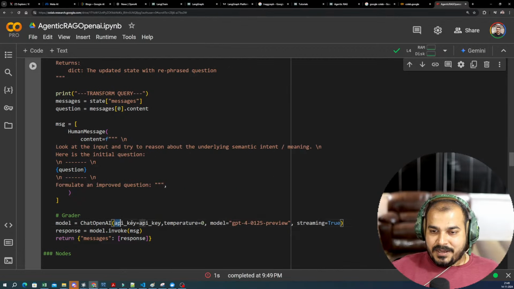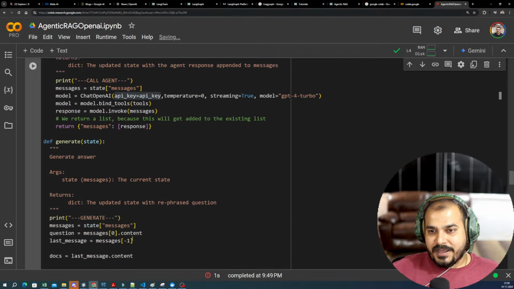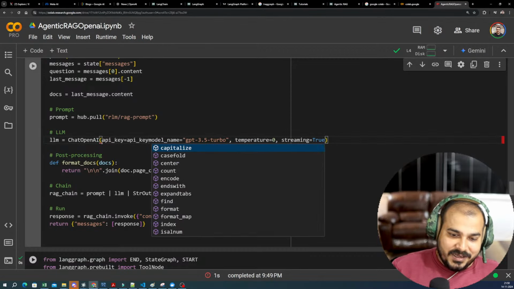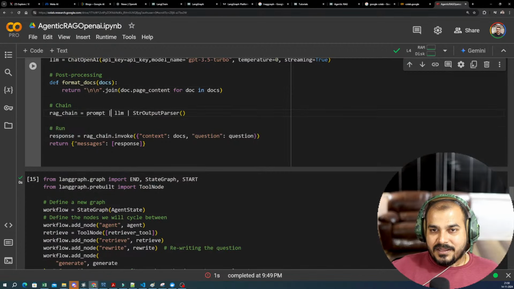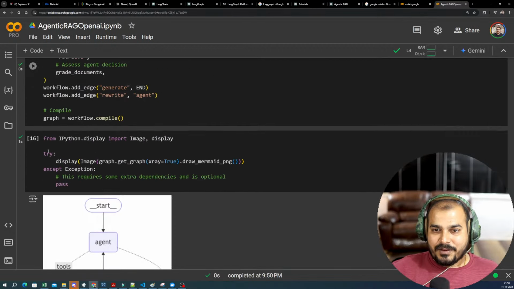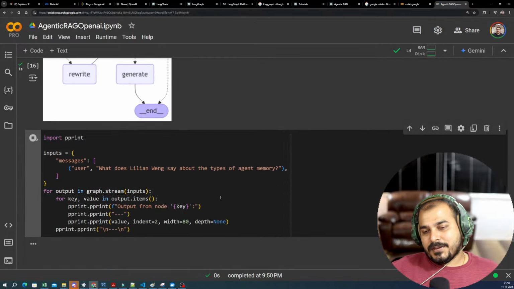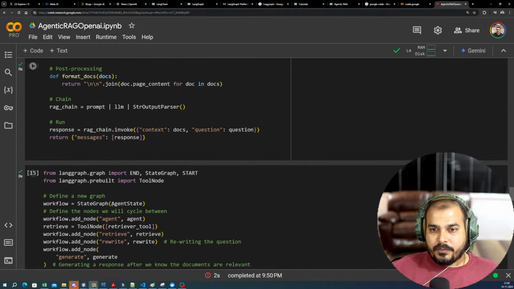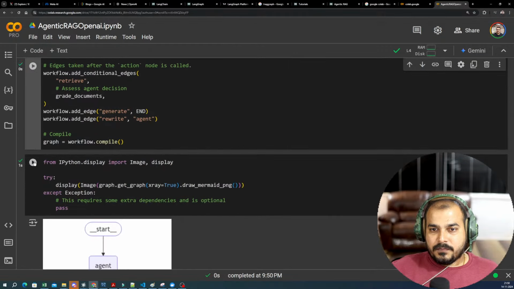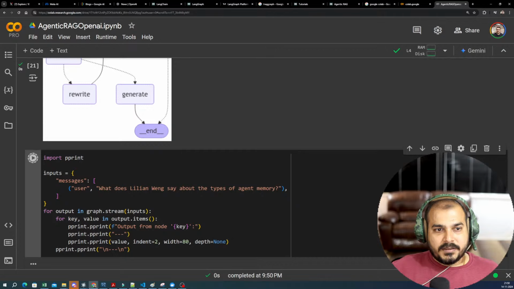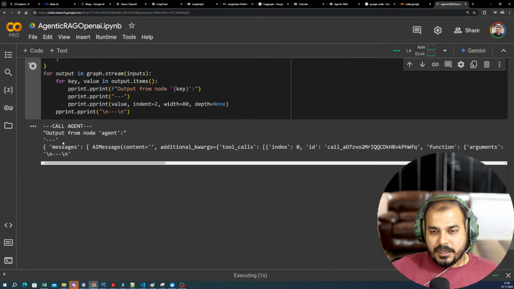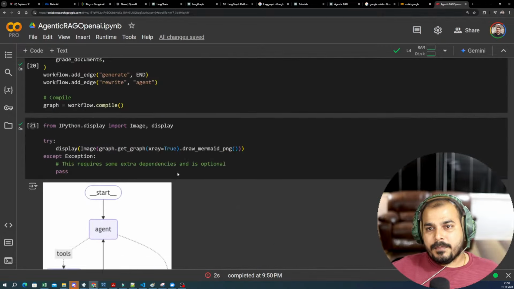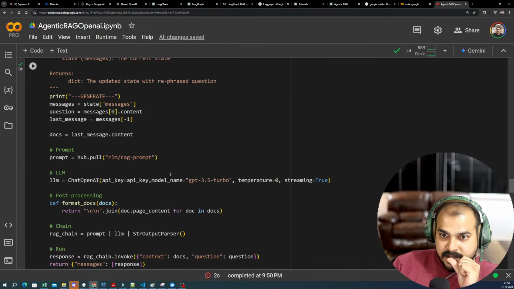So this is my material for tomorrow's session. I have basically used it very quickly. You may be thinking, Krish, you have not understood this, but I have understood it because I have worked on LangGraph. That is the reason. Now I think you should be able to see this. It will run. Let's execute this. Now calling agent. Wait. I have to add this workflow, update this workflow. Now let's execute this. Now it should work. Calling agent. Still, API key problem is there. Let's see whether I have missed it anywhere.